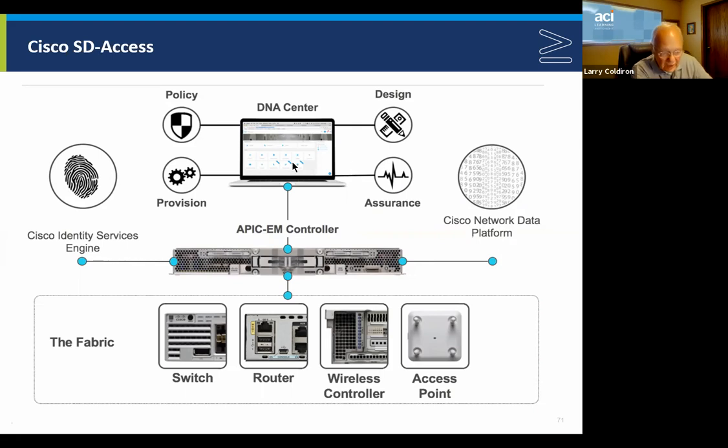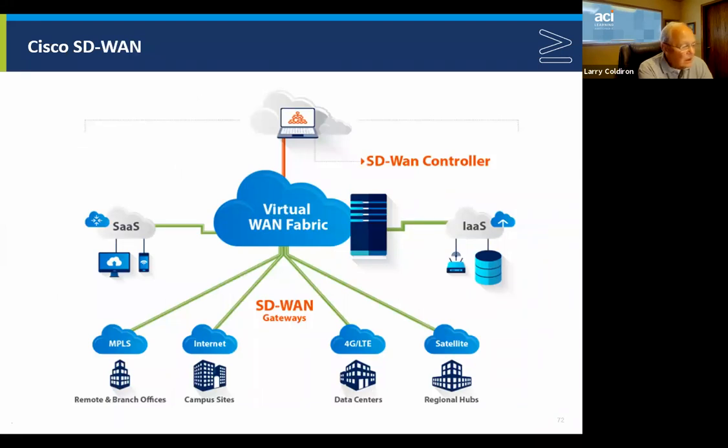is one of those things that the DNA Center has kind of overtaken, but policy provisioning, design, and assurance can be used in the DNA Center as we had in the video there. The switches, the routers, the wireless LAN controllers, the fabric is going to be the APIC-EM from one to the other, the identity services model that goes from one to the other. The software-defined WAN, some of this is just where are we doing it? Are we doing it in the WAN fabric or the LAN fabric? The LAN being a pretty large network that we would have.